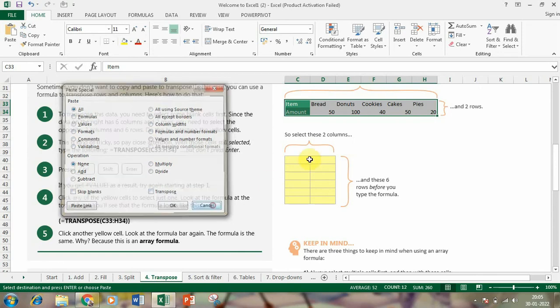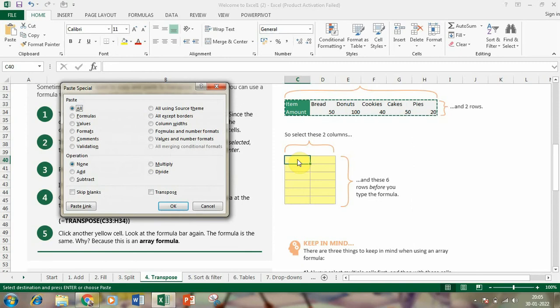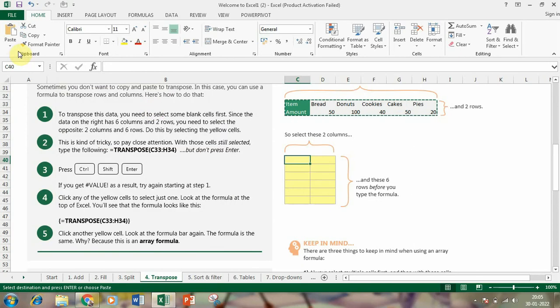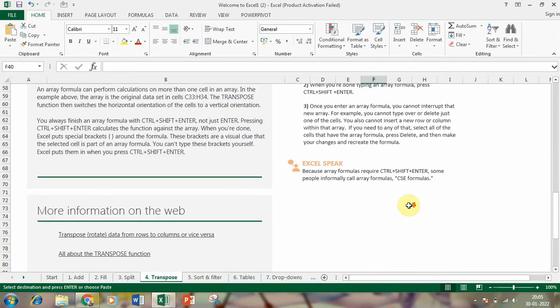If you don't find it, first press Ctrl C, and then press Ctrl Alt B. Here see the transpose option; if you don't see it, click here and transpose. You can easily transpose. You can see more instructions here.